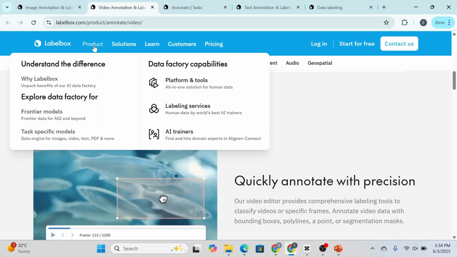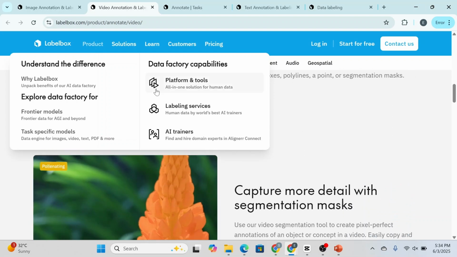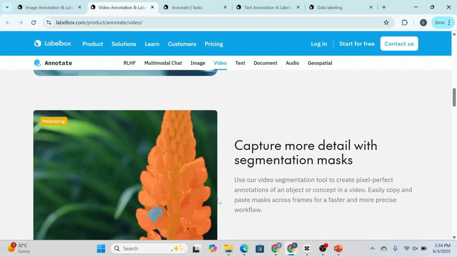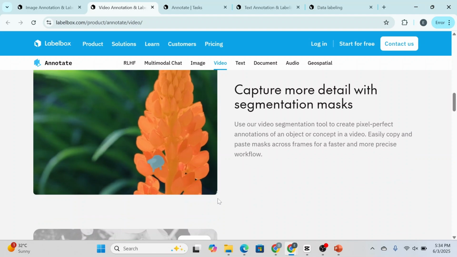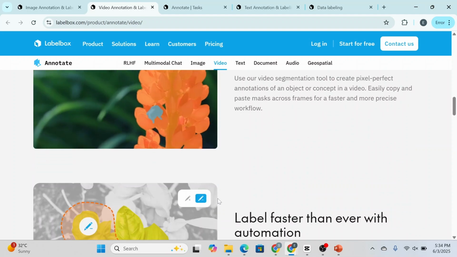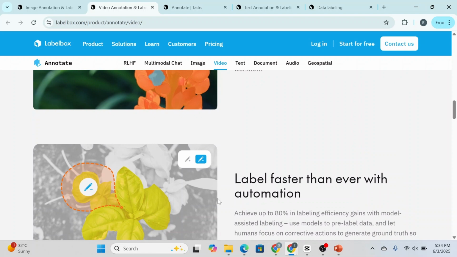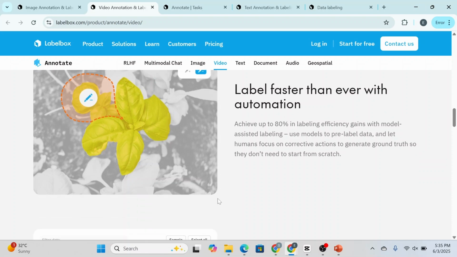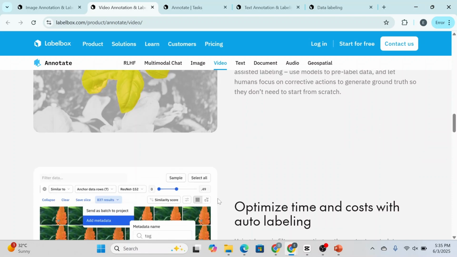As you explore this section, you'll see that Labelbox places a big emphasis on performance, scalability, and quality. They offer built in tools for generating synthetic data, running model evaluation, and reviewing labels, all within a single ecosystem. You can pull in data from major cloud storage solutions like Amazon Web Services, Google Cloud, Microsoft Azure, or even via custom API connections. The interface is intuitive but also deeply customizable for labeling tasks.